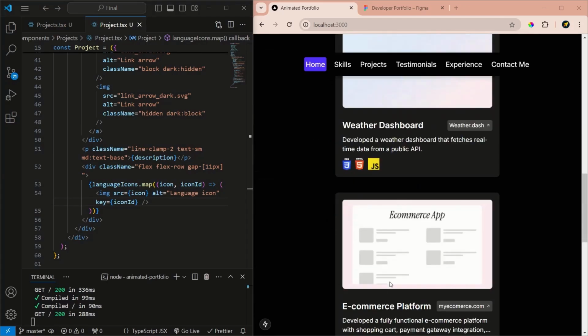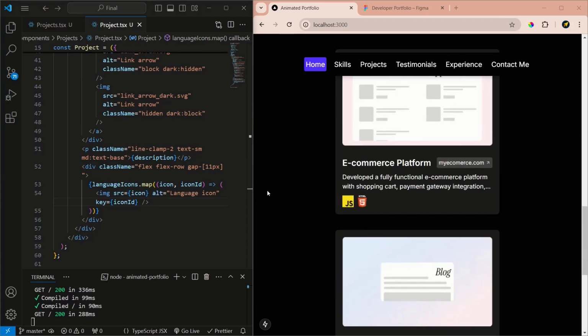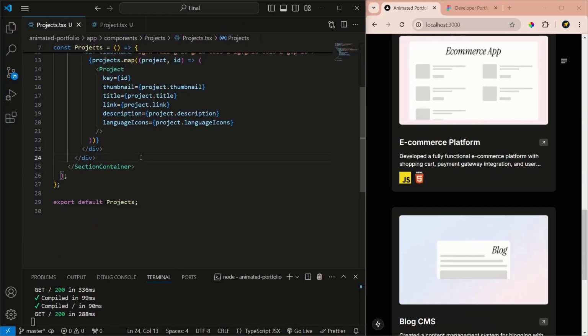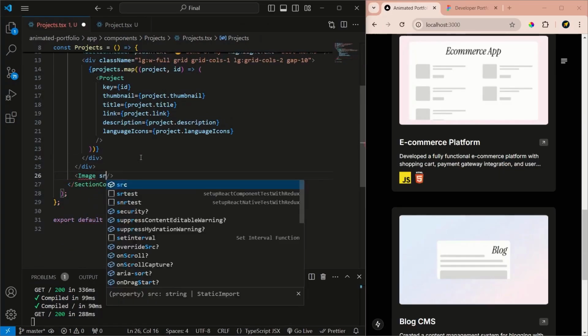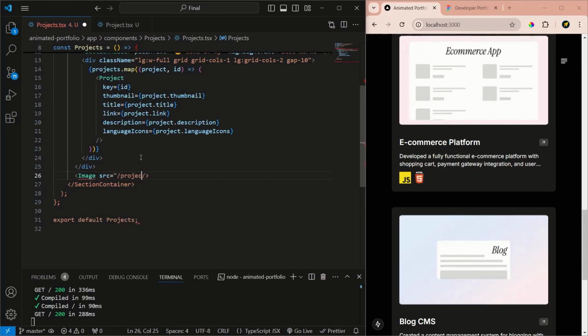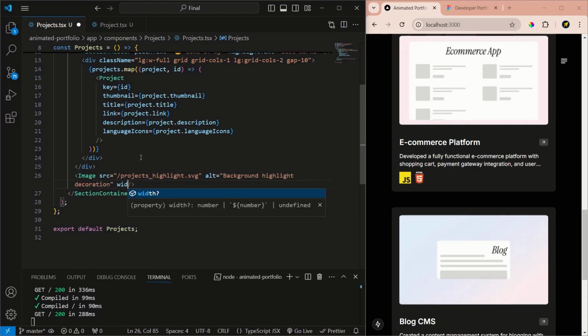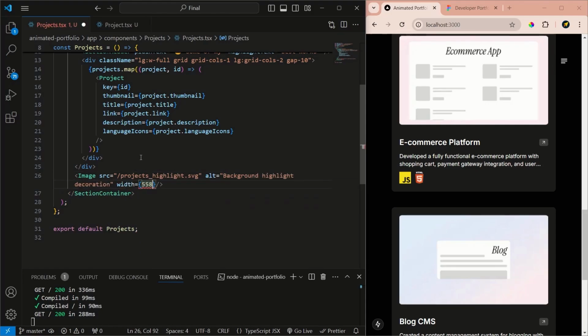Again, we have like an ellipsis. We have to render in the background like a highlight. So let's do that. Inside projects, we'll go below the last div and say Image, next image. src is equal to /projects_highlight.svg. Alt is equal to background highlight decoration. Width is equal to 558.